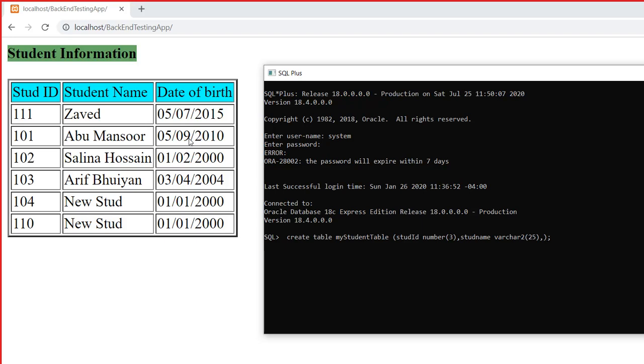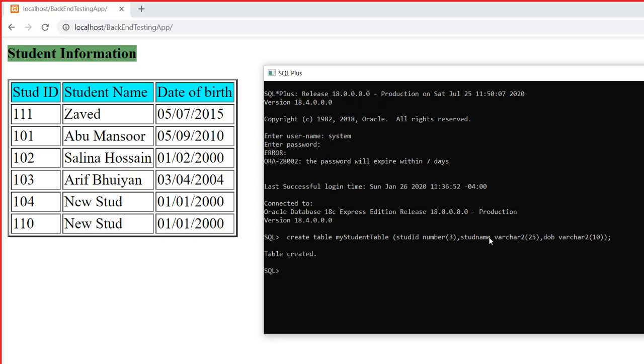the last one, date of birth. Let's say we have another field, DOB, and DOB again is alphanumeric, varchar, right? You put varchar2. And what is the maximum size of the date of birth? 2 digits for day, 2 for month, 4 for year, and these two forward slashes. So altogether 10. You put 10 here, right? And now you see, if you press enter here, table created.